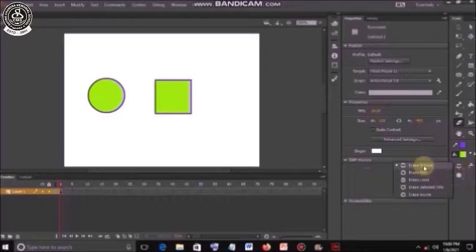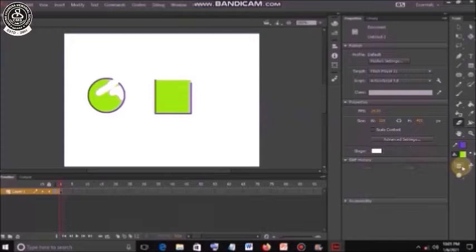So first use this erase normal. When you use this erase normal modifier, the eraser mode modifier, it erases everything, be it a shape or a stroke or whatever it is. Clear? Next modifier is erase fills. It will erase only inside the fill areas. As you can see, it is not allowing us to erase the lines or the strokes. Third one, erase lines. It will erase only lines but not allow you to erase the fills or other areas.